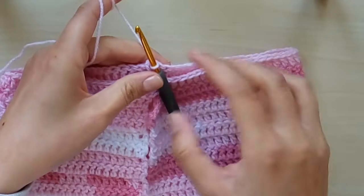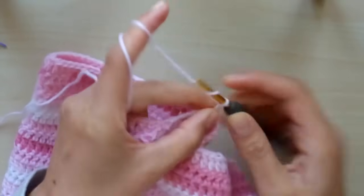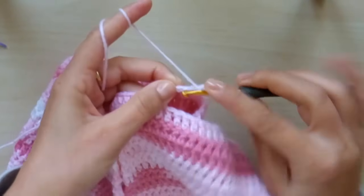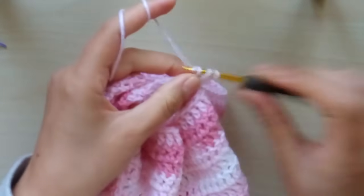Count 42 and join together. Chain 3 and turn my work. Make 4 double crochet.